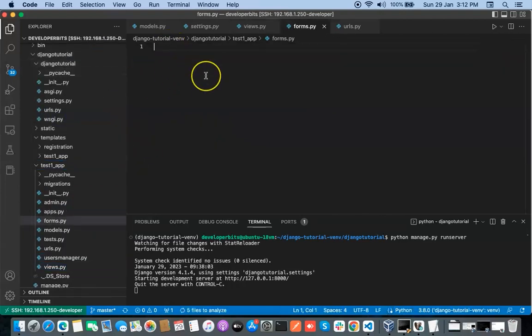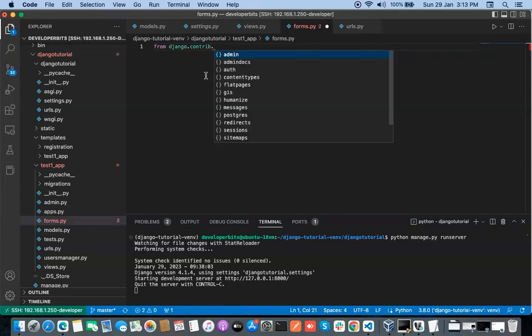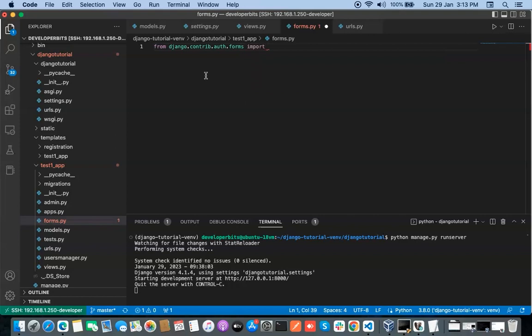So let us import some default Django classes. Like I am importing here a class which will help us to create a registration form. We shall be importing UserCreationForm.